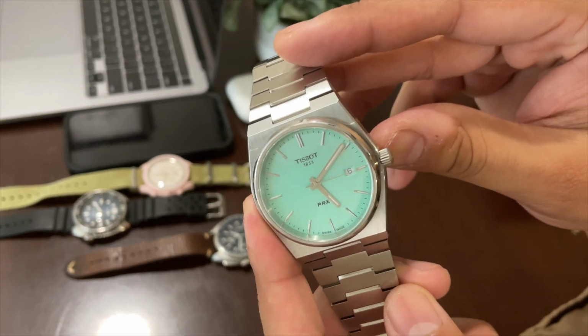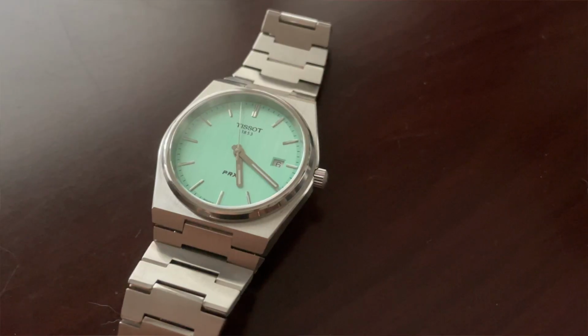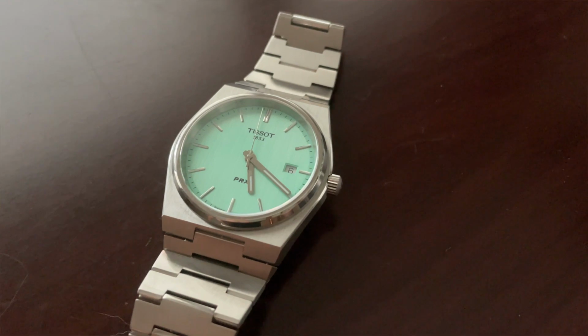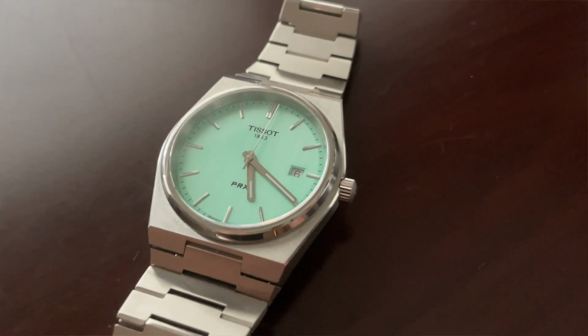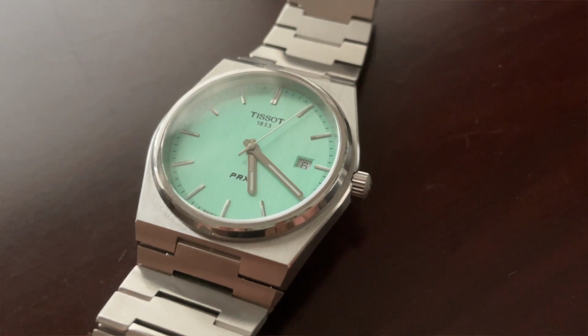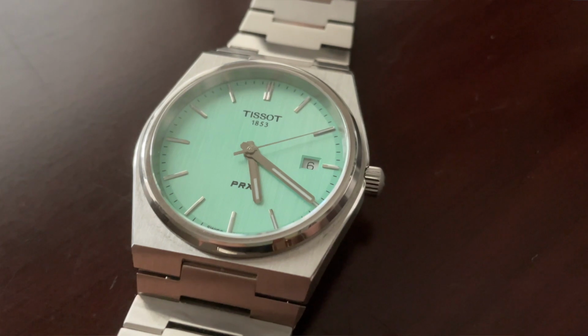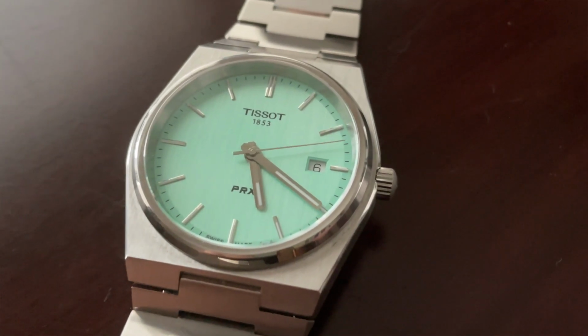Moving on to more positive. The watch is super comfortable, and I think the sizing is good. If only they had gone the Audemars Piguet Royal Oak route of a 37mm. I think that would have been a good middle ground between 35 and 40. But with that being said, let's look at the size and compare it to others.